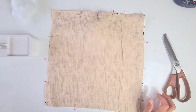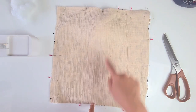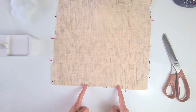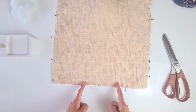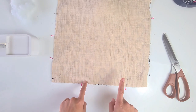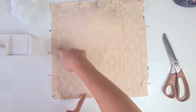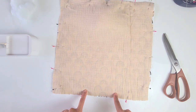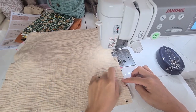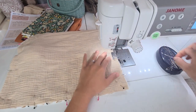Okay, so I've pinned it all around. And here at the bottom, because this is where the head is, right? Now, opposite the head, leave a 3 inch opening for you to turn it inside out. So make sure to backstitch at beginning and end. So I'm gonna start stitching from here and then all around and then stop here and then backstitch. So let's do that. I'm gonna sew a quarter inch seam allowance all the way around.